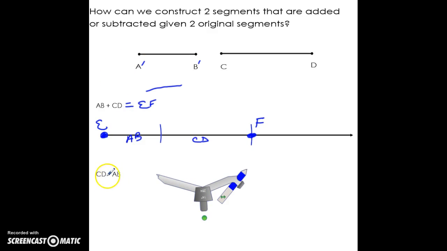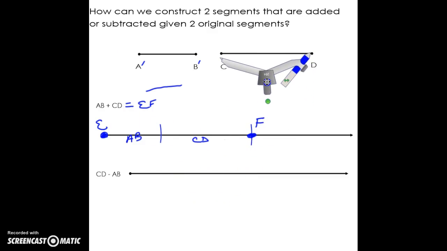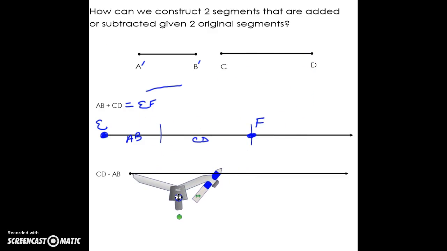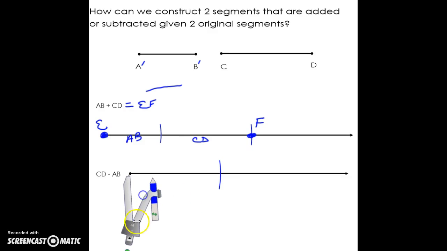Okay, now so for subtraction, instead of adding onto the right, we'd want to cut back to the left. So I'm going to need my ray again. And I already have CD's length measured on my compass, so I'm going to start by marking off CD. And then I will go back and I will measure AB again.